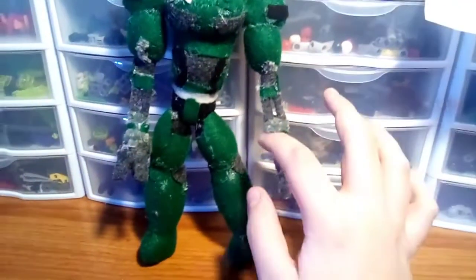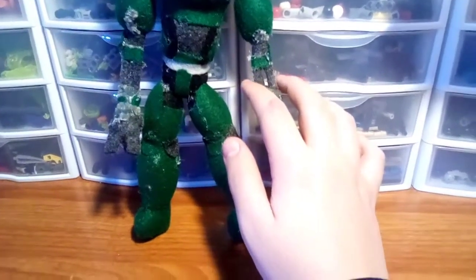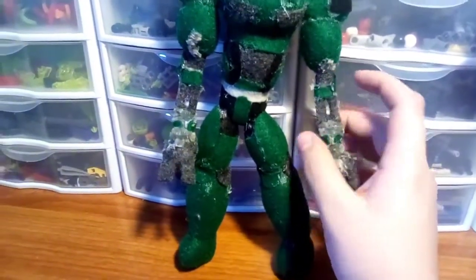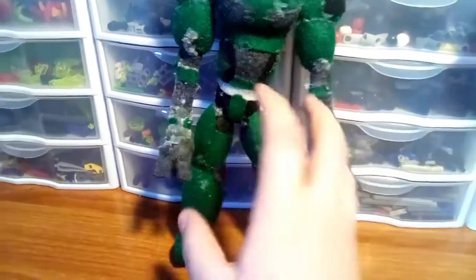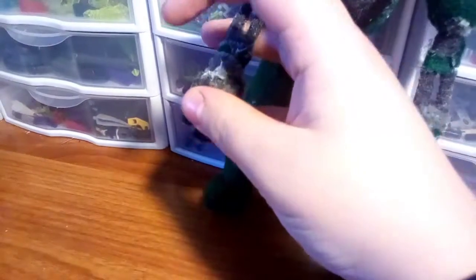I didn't make the pipe cleaners in the arms themselves thick enough, because every time you try to bend the elbow where it's supposed to be, this just bends. The hands are actually movable a little bit — as you can see, it looks good. The fingers don't have any pipe cleaners because they're way too small. And one of the biggest problems is it won't stand up straight, mostly because if you look at the seams carefully, I didn't get this leg straight enough. I messed up on that.